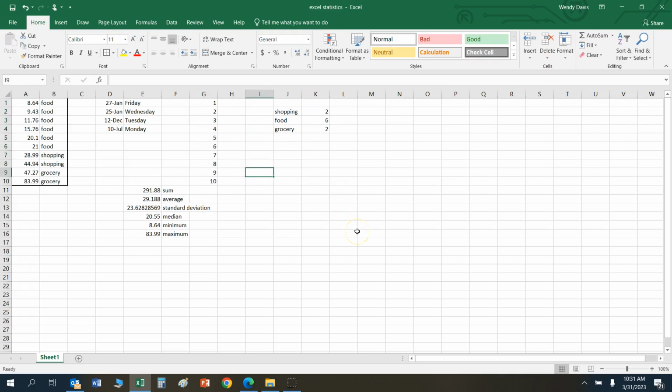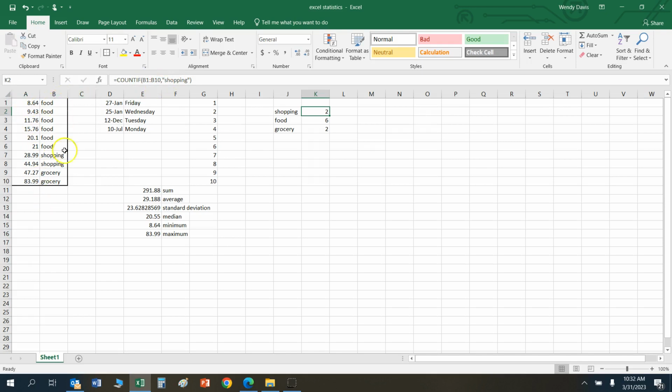Another cool function is COUNTIF. Let's say I want to know how many categories are shopping and grocery. So if I type shopping in a blank cell, equals COUNTIF, open parentheses, what you want to count, where you want to count.